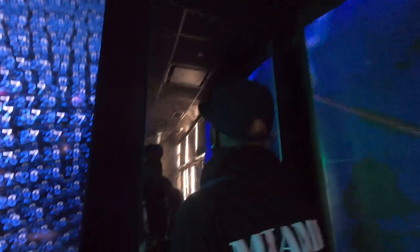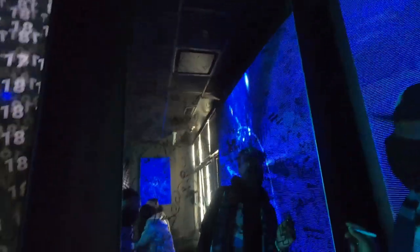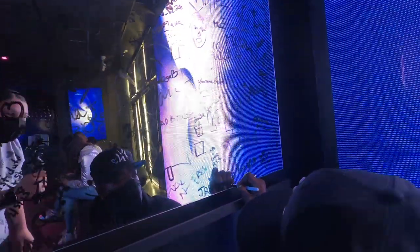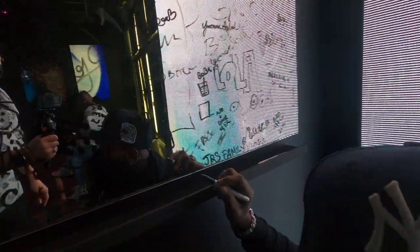Time tagging up in here, y'all. You get to write on the mirror without being in trouble. Can't even see. It's mad dark there. My eyesight ain't the greatest. I don't want to write over nobody's stuff. Right here, baby. Space. Where? At the bottom. I think it's somebody's stuff. Well, I really don't see anything. Somebody called Mickey Mouse. Oh, that's cute.